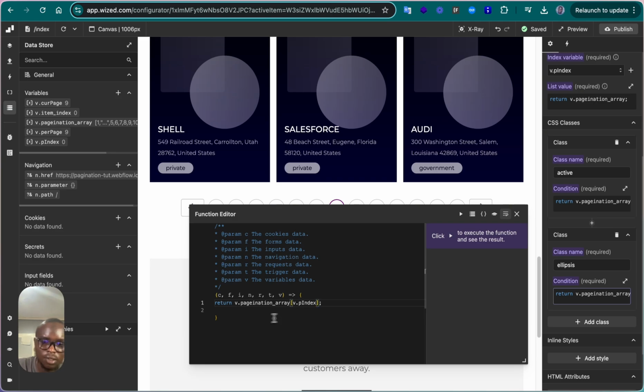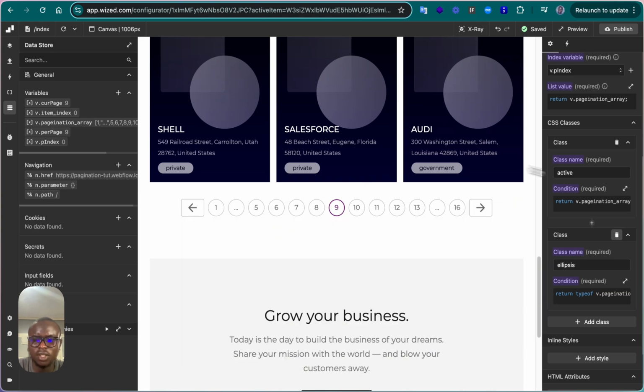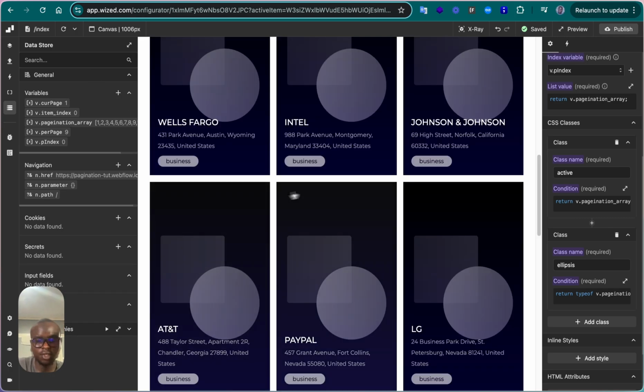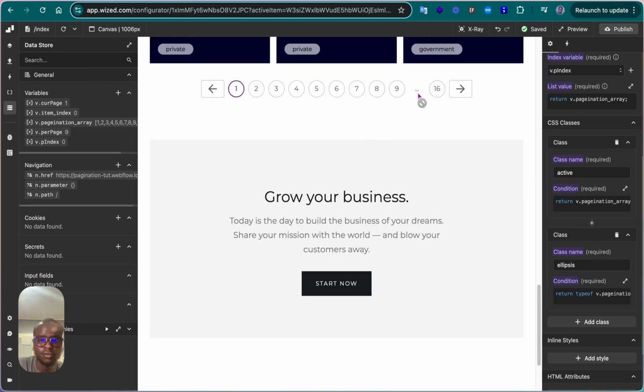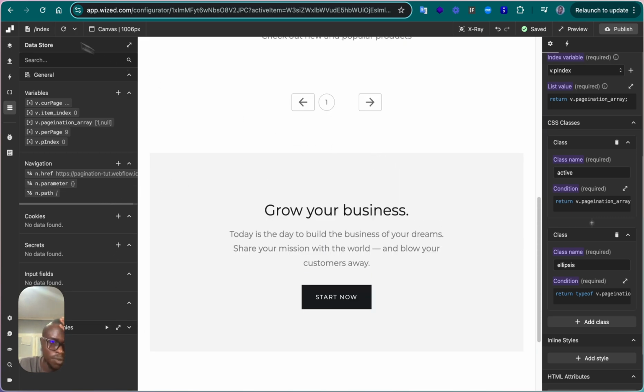So if the type of, like the data, type of is a JavaScript keyword, if the type of is not number, it will set this class to it. And if I refresh, it should have set that for us. Yes. So now it will still be clickable, I think. Yeah, it's still clickable, and that will be an error.